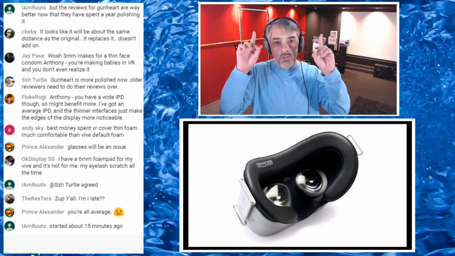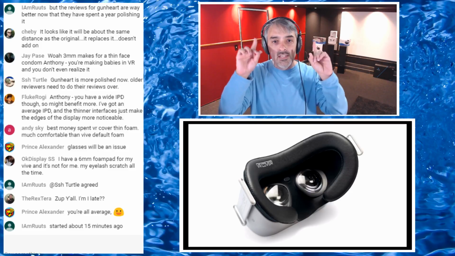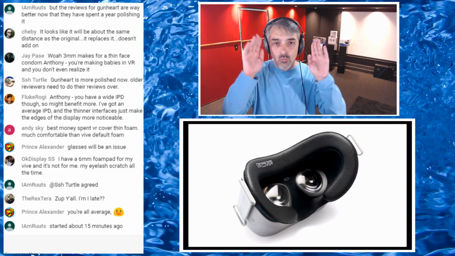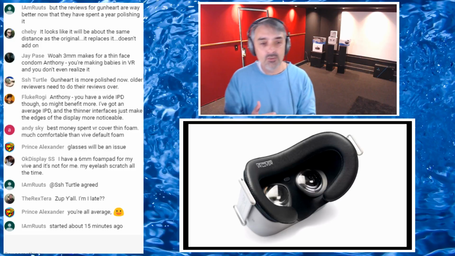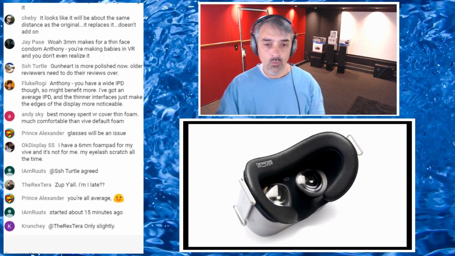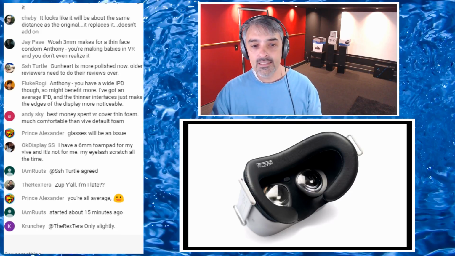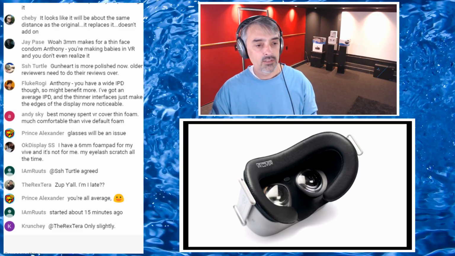You might notice some of the chromatic aberrations on the edges, all these little weird things on the edges. You might notice that a bit more. But I felt like the trade-off was more than worth it. So anyway, this is the VR cover for Oculus Go. I thought it was kind of cool, so I did want to highlight that real quick.